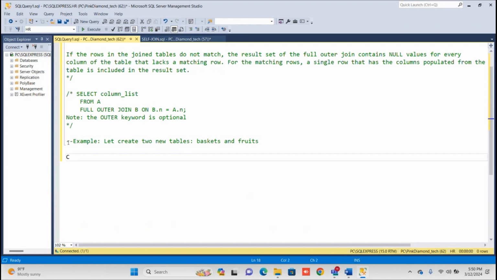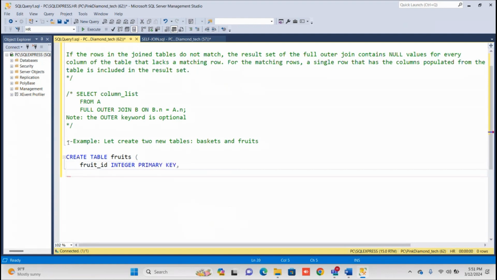So let us go. Create table fruits. Let's give it a fruit ID, integer, maybe primary key.